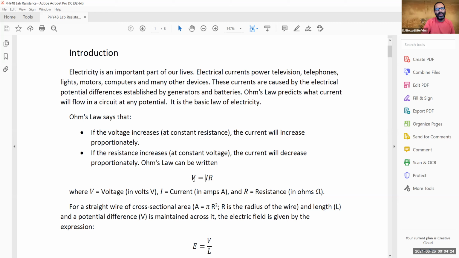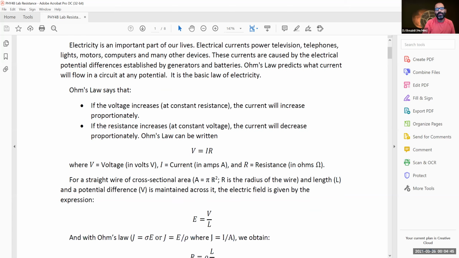Usually the cause is the voltage and the effect is the current. So this law is usually written as I equals V over R. How good of a conductor it is will determine that slope, basically how big the current needs to be in the wire. If you have low resistance, you will have a huge current for the same voltage. So this is what this expression is.